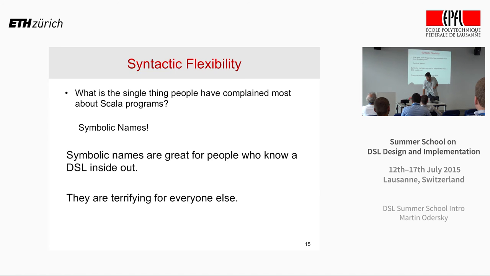So it's symbolic names. Symbolic names are great for people who know a DSL inside out, for the experts, because they can essentially really reduce the time to understand things. Another DSL that we all understand very well, that we probably wouldn't want to see without symbolic names, is parser combinators, where we write an or a double or a triple bar for the alternative. And of course we see immediately, well, that's an alternative, because that essentially comes from the context-free syntax. But a lot of people from the community at large have complained about it, who say, well, I don't know what this does. And then I can't Google for it, and I don't find it. Yes, that is a problem.